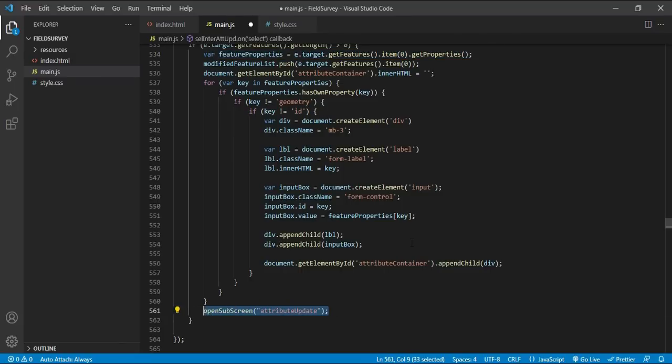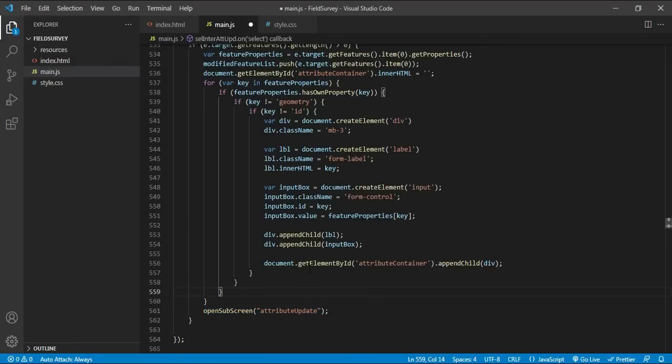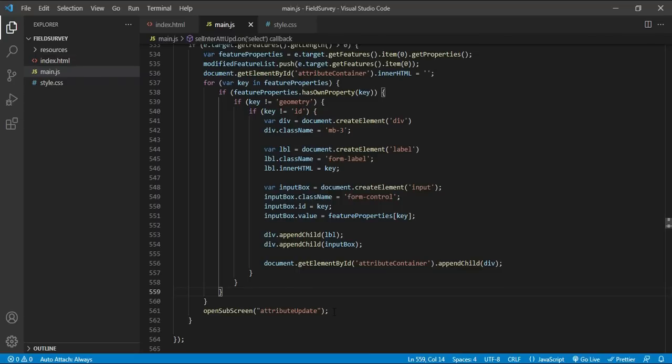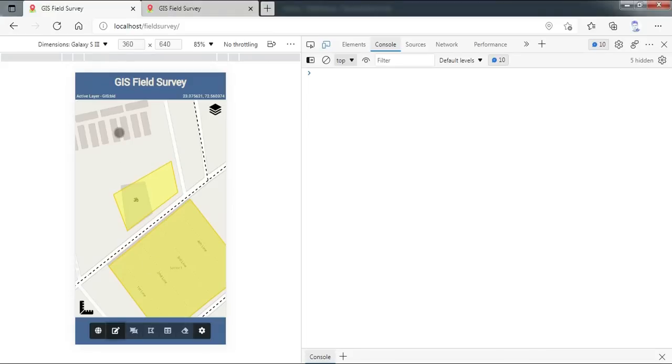This code entirely we have understood, we have already gone through that, so we will not go line by line, you already understand it by now. So it has to provide attribute container, it should open that screen so that user can change the attribute. This time user is not willing to modify the shape of the feature, so let me save it and let me go to the application. Let us see how it works.